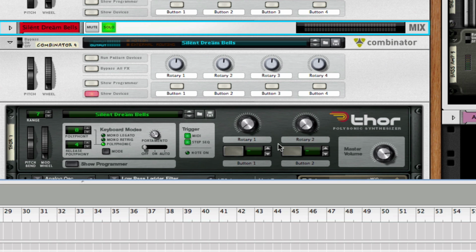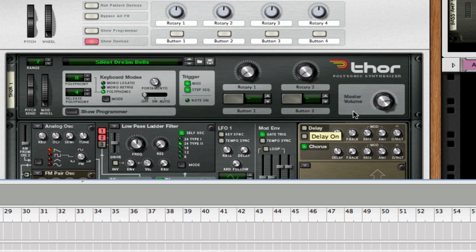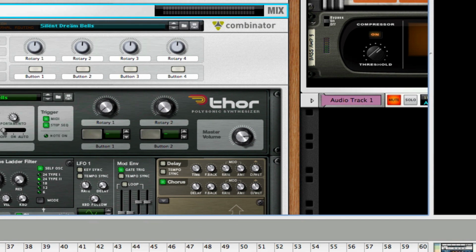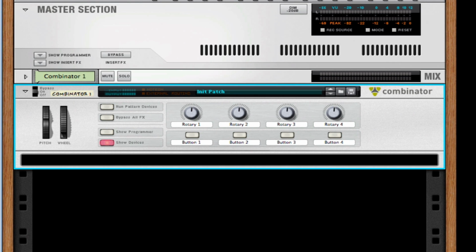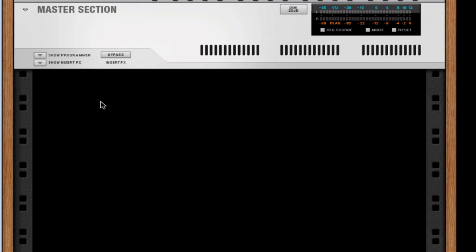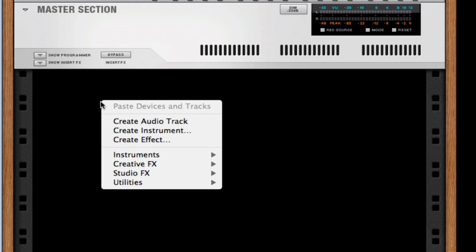That's how I would describe that synth. Anyways, let's get to it. So as you can see, I already have a pre-combinator here, but actually, let us start from scratch. What I normally like to do is right-click in order to bring up my menu of tools.